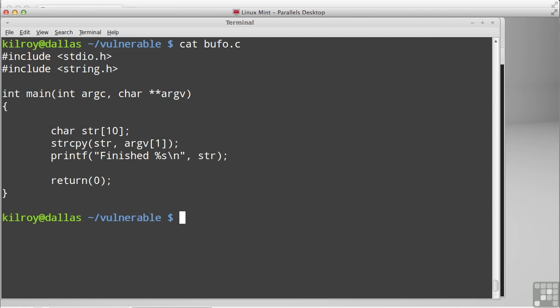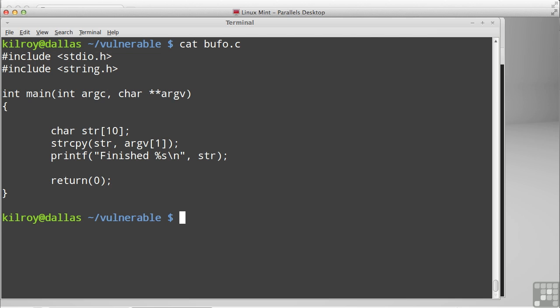So I've got two parameters being sent to the main function. The first is the count of the number of arguments on the command line, and there's always at least one argument. That one argument is always the name of the program that has been run.